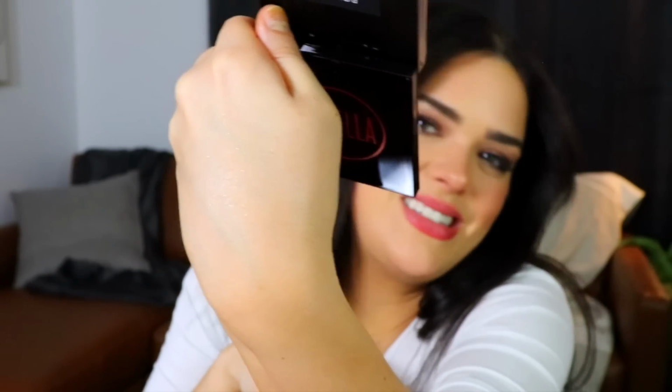Okay, not too bad when you actually swatch it. There are like little bits of glitter in it, but it's not too overpowering. It is a little bit on the icy side, and now that I look at it, it is a touch glittery. I don't know if you guys are going to be able to see that on the back of my hand. Focus. My wrist is cramping. There is a bit of glitter to it, which isn't my personal favorite for highlights.